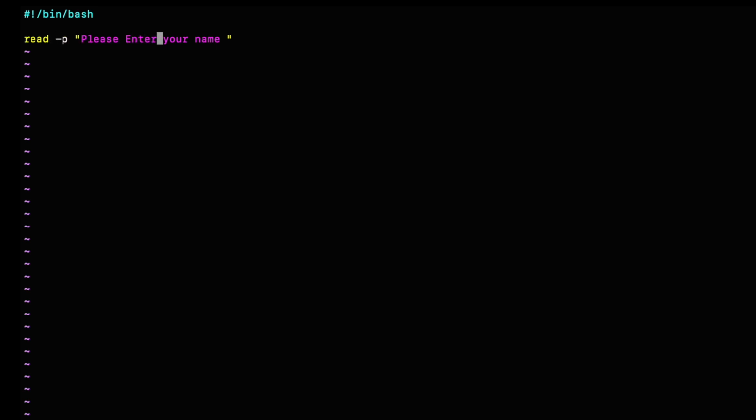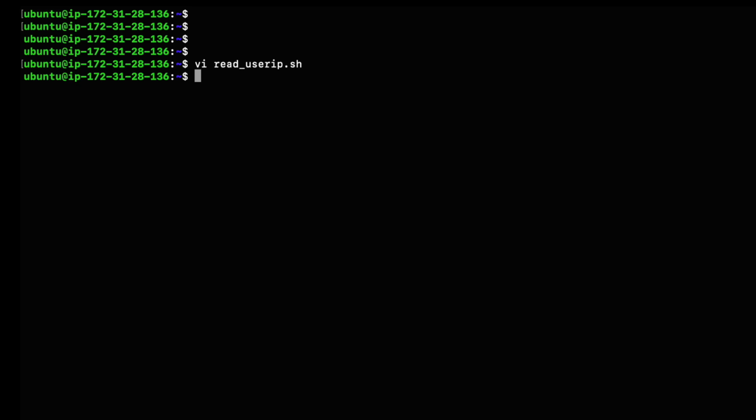Enter your name, and if you want to store this into a variable, you have to pass something, like I want to pass a name variable. So once you store the name, I am going to print welcome to, and the name of the user. This is how we are accessing it. Let's try to run this code now.